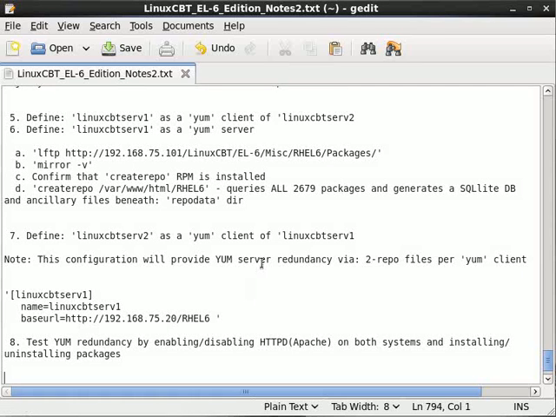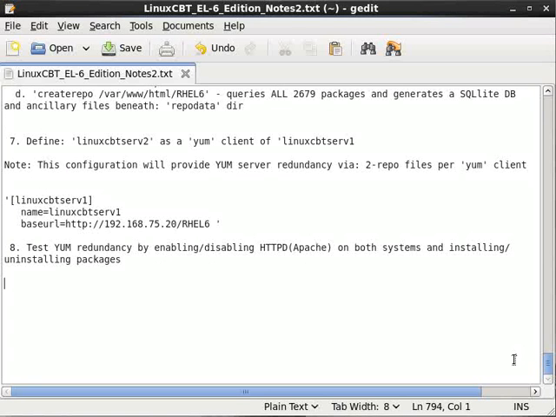So we've covered setting up a repository as well as setting our clients, or our servers, to be clients of each server for redundancy. And yum is the way you should manage packages on your system. Now there's still another package management tool, that's the GUI utility, which doesn't provide as many features, but nonetheless is there and provides things graphically. But we've looked at RPM and yum thus far.